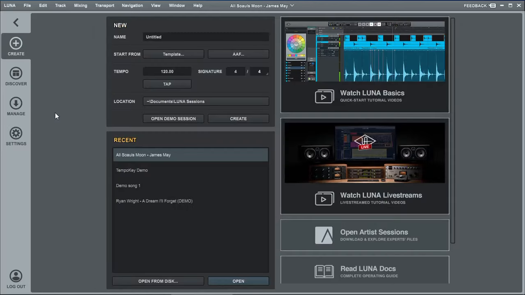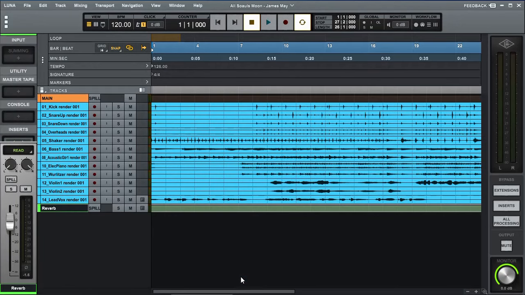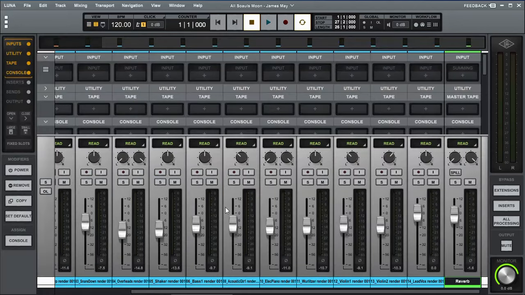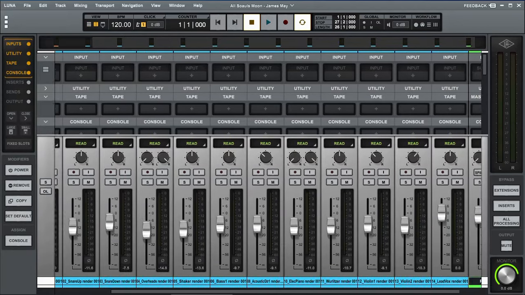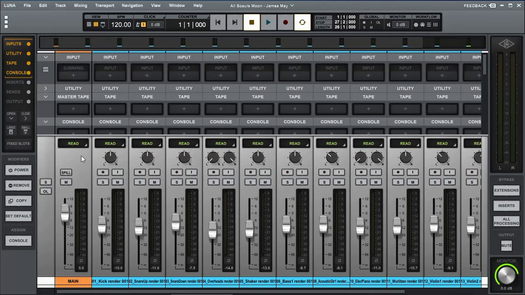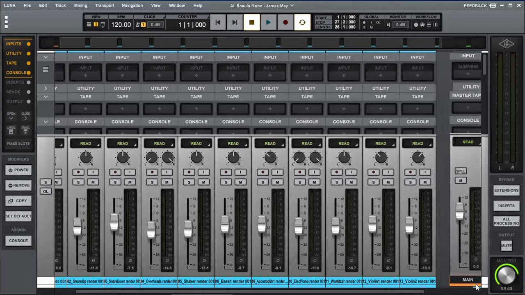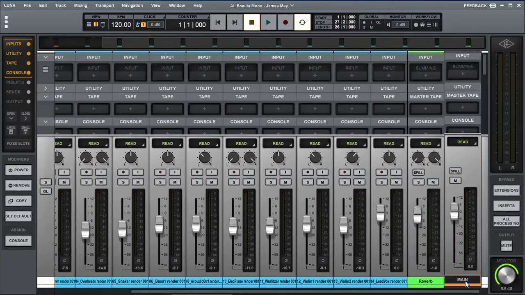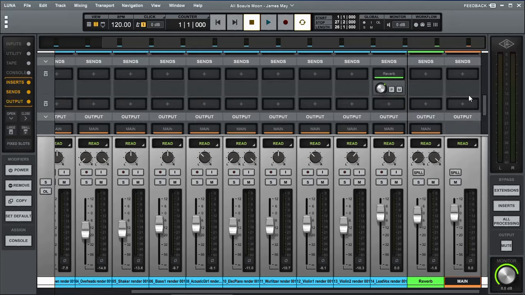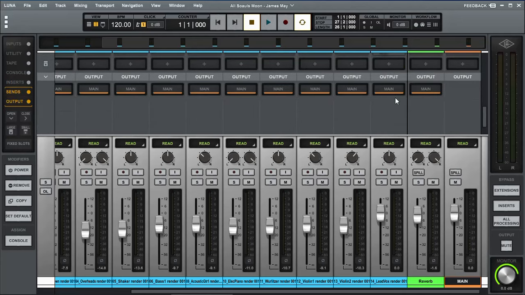The next is one other major issue I have come across with Luna, and that is the main output. Let me load a project. So here I have a project loaded, right? Let's have a look at the tracks, small tracks. Here is my main output over here. Actually, let me drag that to the other end. I like this on this side. All the way to the end. Yep, there we go.